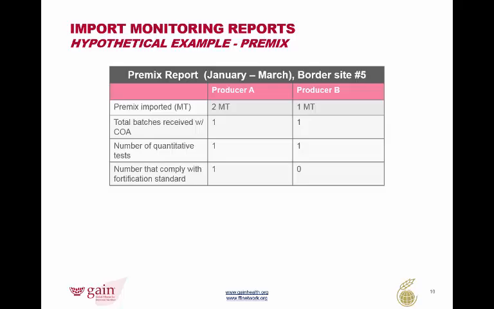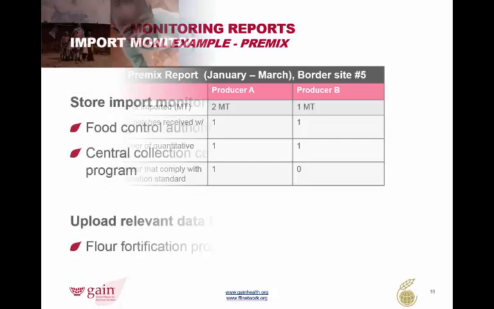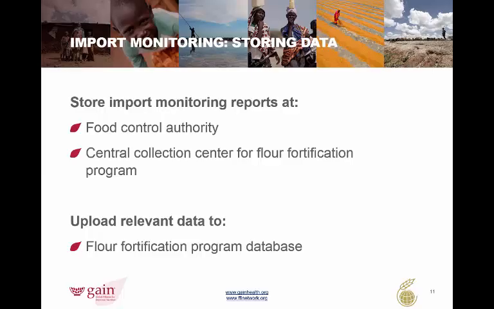A similar chart for premix would also be included in the report, as you can see here. The level of categorization is simply by producer. A copy of these reports should be filed at the National Office of the Food Control Authority and the Central Collection Center for the Flour Fortification Program. Relevant data should be uploaded to the program database as well.